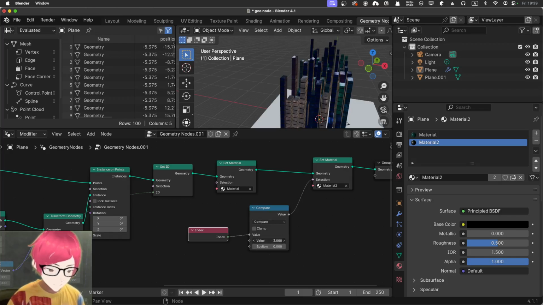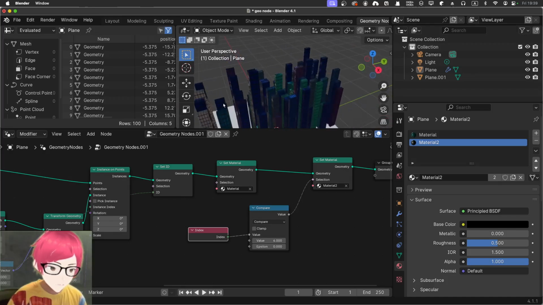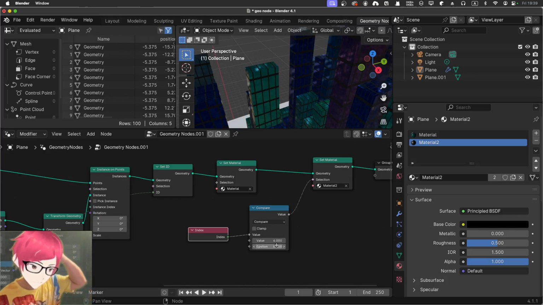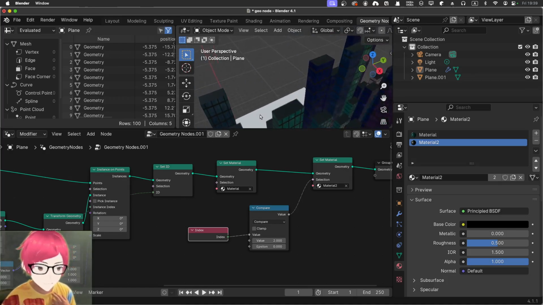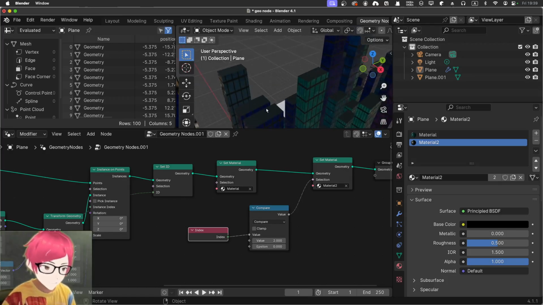And 4 will be another face, 5 another face, and 6 another face. You just need to go through all that until you find a specific face for your specific need. So right now I find that 2 is for the top, the roof. So I'm going to choose this one.